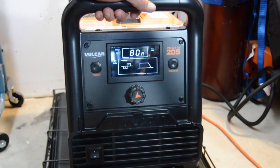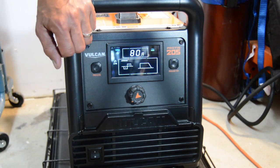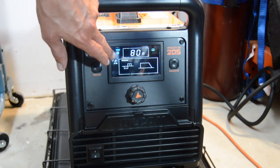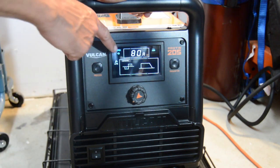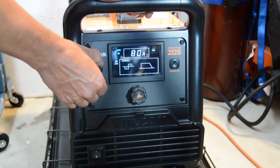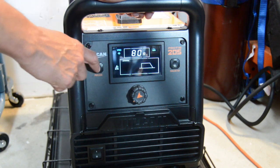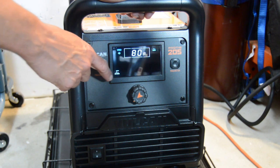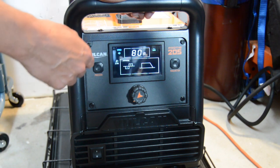So let's do a quick run through on all the settings here. AC TIG, so that's the fan. It's kind of on demand, so it's off now. So we got 80 amps. This is our process button here. So AC TIG now, DC TIG, DC stick, and then back to AC TIG.